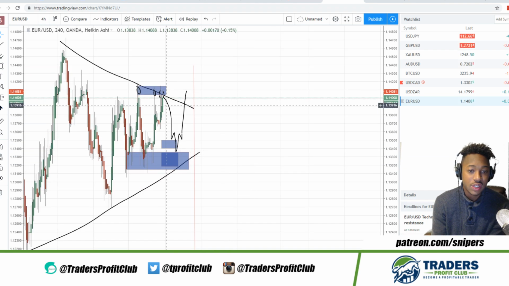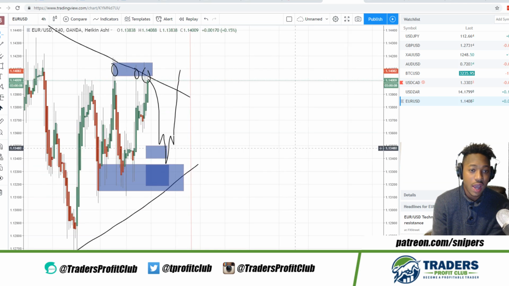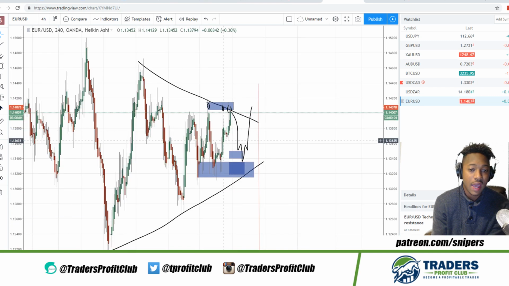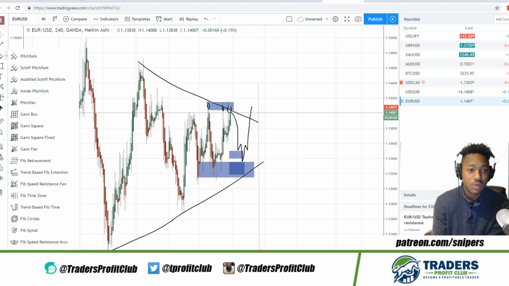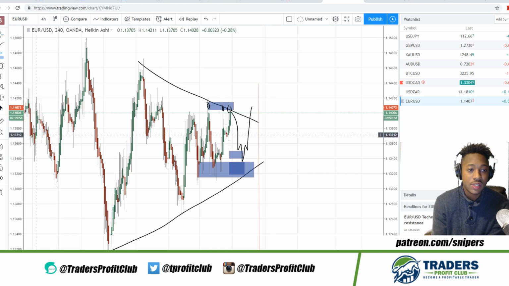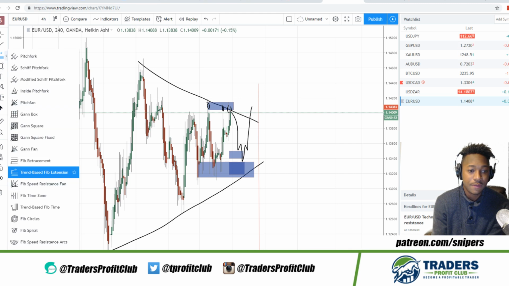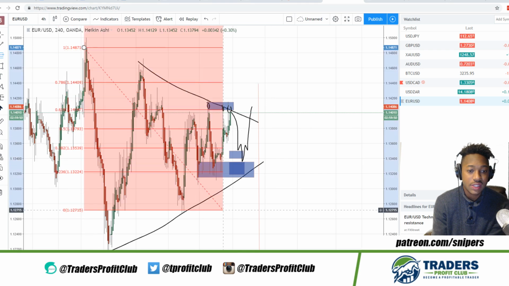So as we talked about before, you're right, Michael. 3 hits to structure high, and then we're going to see a minor reversal, and then we're going to see a market test back. And if we were to take a Fibonacci retracement from swing high to swing low as well, we can probably see that it's going to be between the 50 or the 61.8% retracement. So we can see that from that swing high to that swing low.